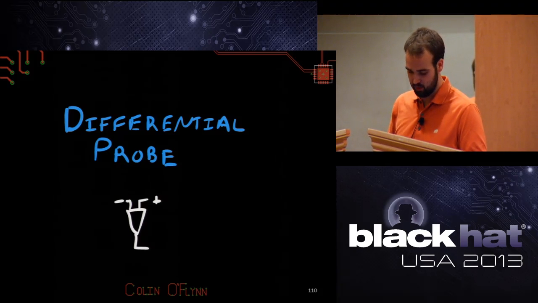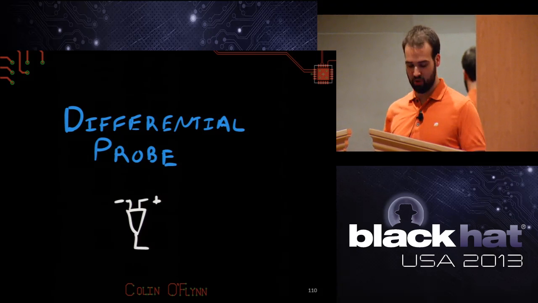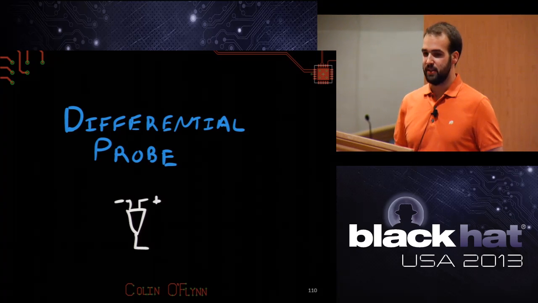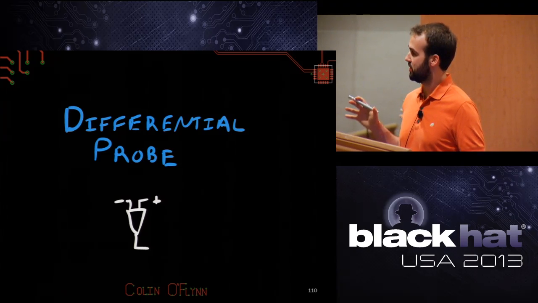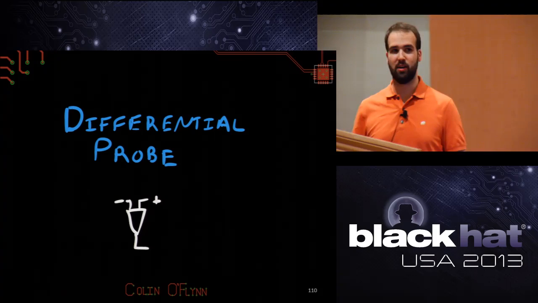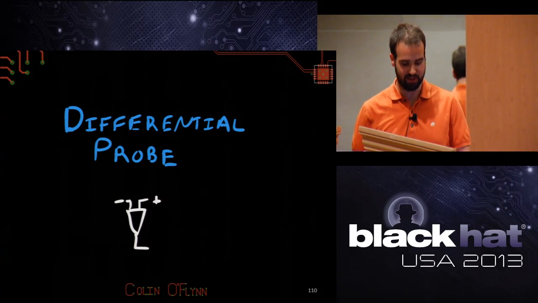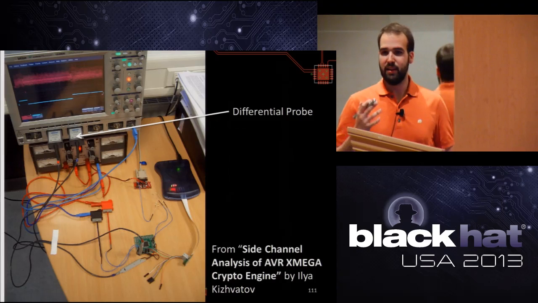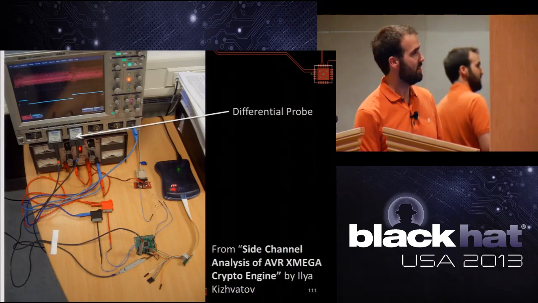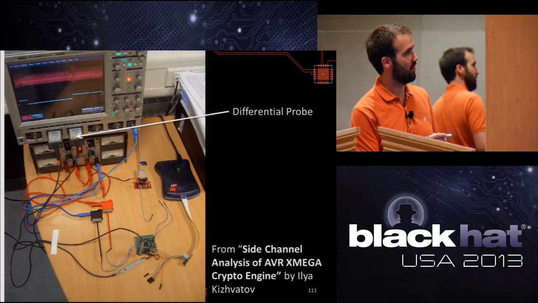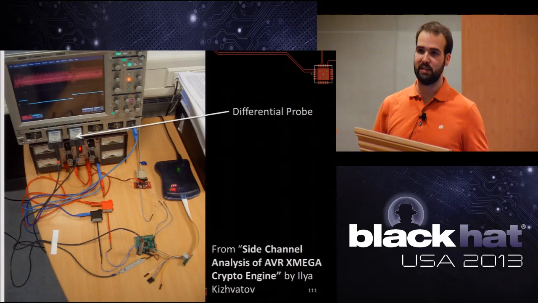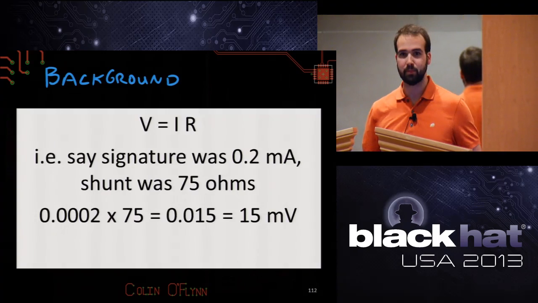So what else might you need? Well, there's also a differential probe that can be very useful. What a differential probe is, it answers one of the questions I brought up a long time ago: how do we deal with this noise? I said you've got to filter it and fix it or else it's going to ruin you. Not necessarily true. Many papers you'll see use differential probes. So here's a paper on someone who did some work on the XMega, and in their lab setup you can see this differential probe.